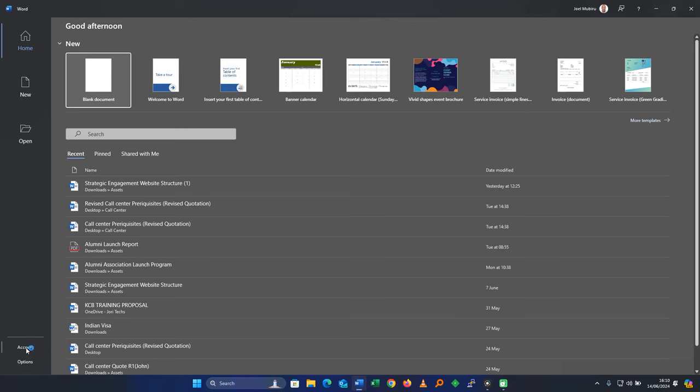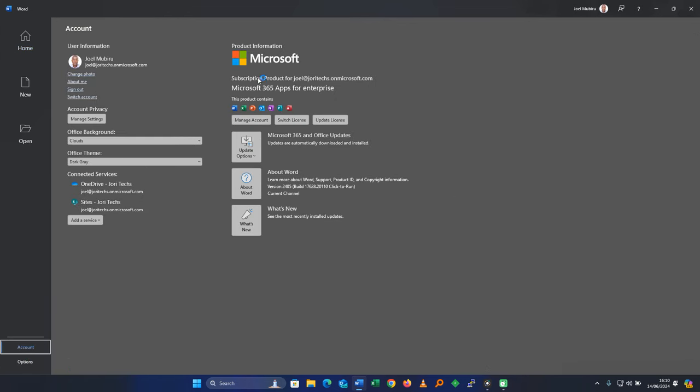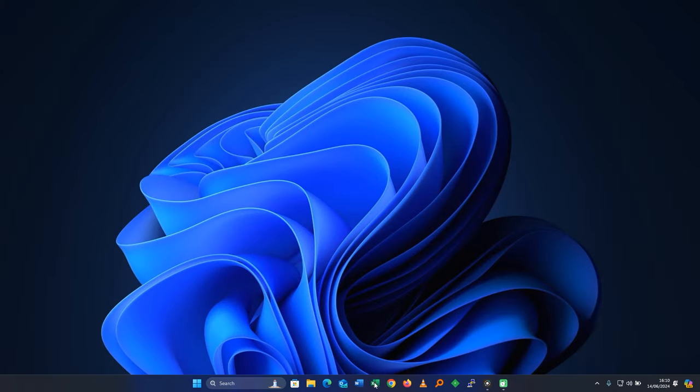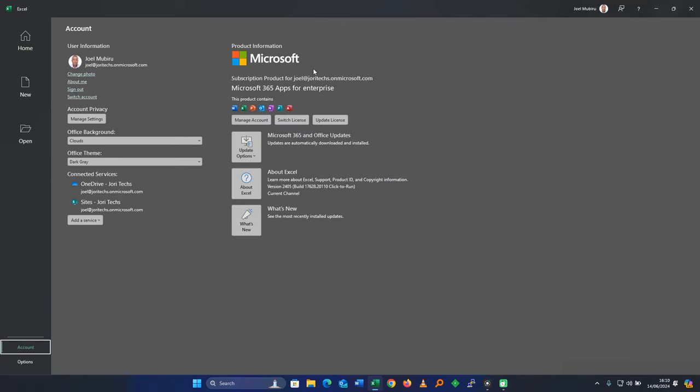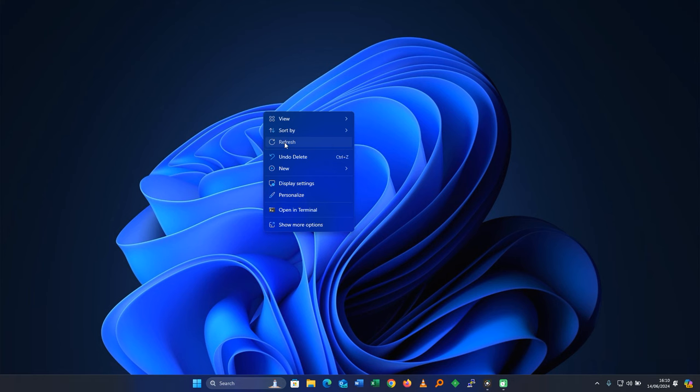So when I open Microsoft Office, as you can see, my Office app is licensed. Even if I open Excel and I go to account, as you can see, Excel is licensed, and it does not expire, by the way. You can use this way until you get tired. I even get updates. As you can see, updates are automatically downloaded and installed. I get updates from the official Microsoft servers. So let's go on, and I'll show you how you can get one.